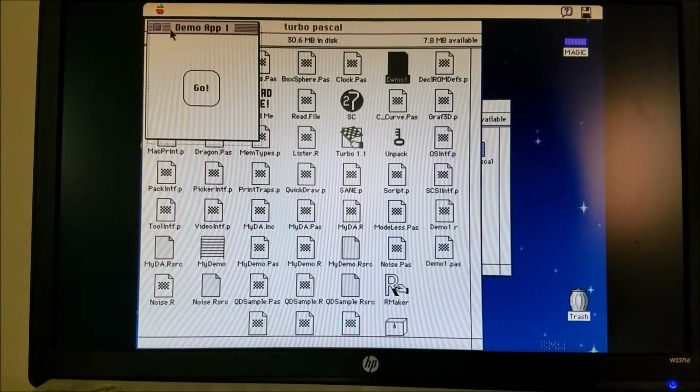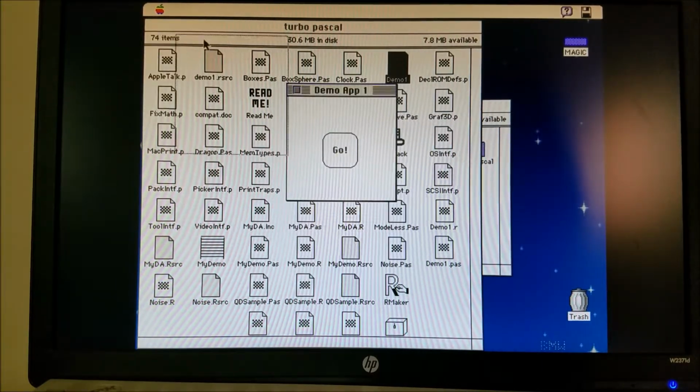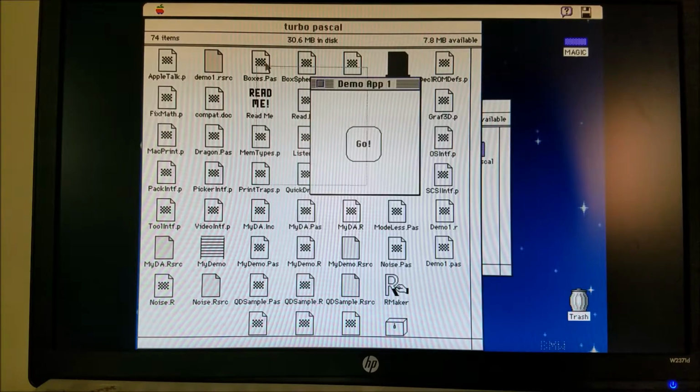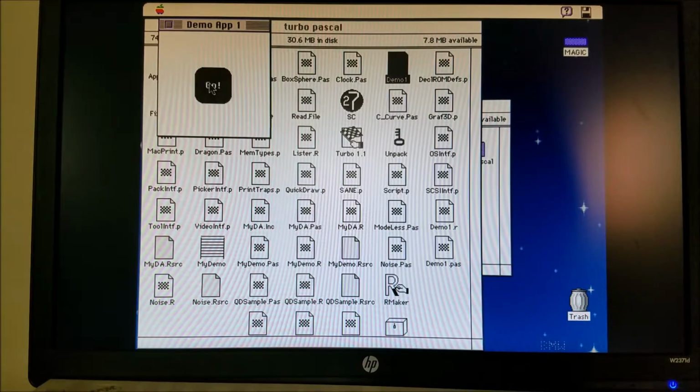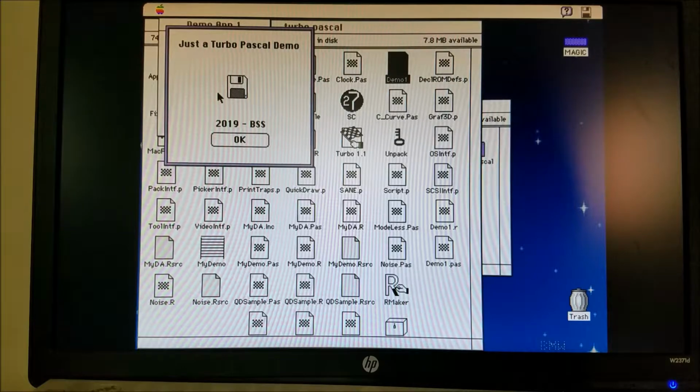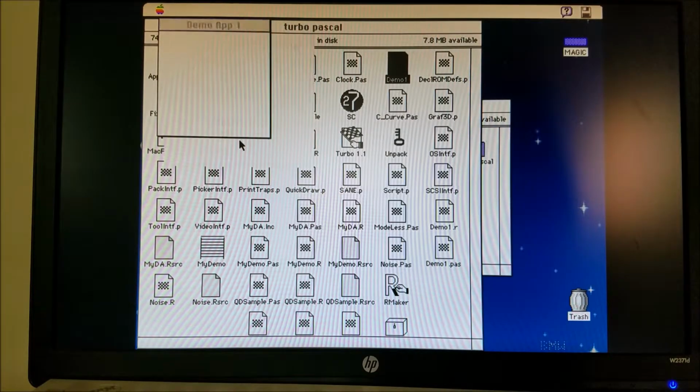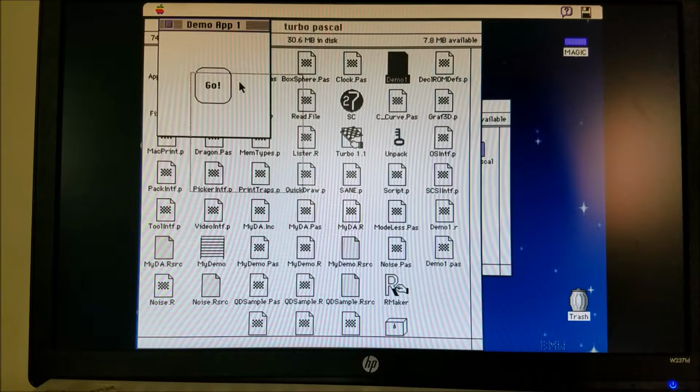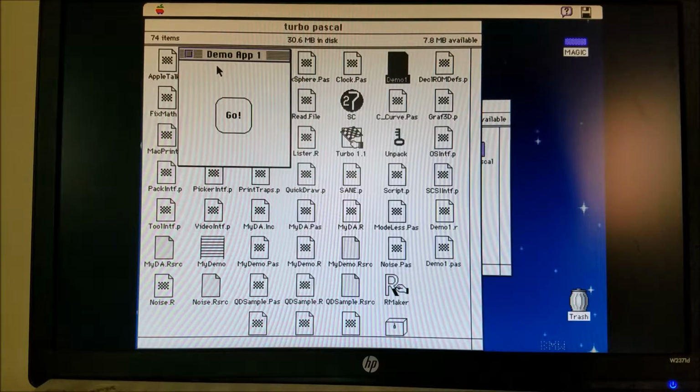So this is it. This is our application. We can drag it. Then hit the go button. And if we drag off the go button, nothing happens. If we hit the go button and stay on the go button, pops up our dialog, which is modal. So you can see we can't click outside of it. Just waiting for us to click the OK button, which we can say OK, and we can go back here, and then we are released from our modal.